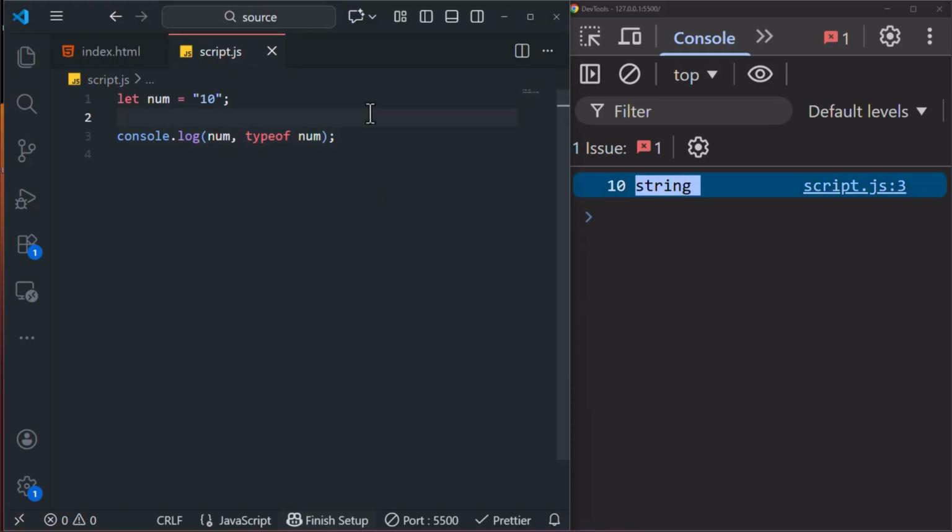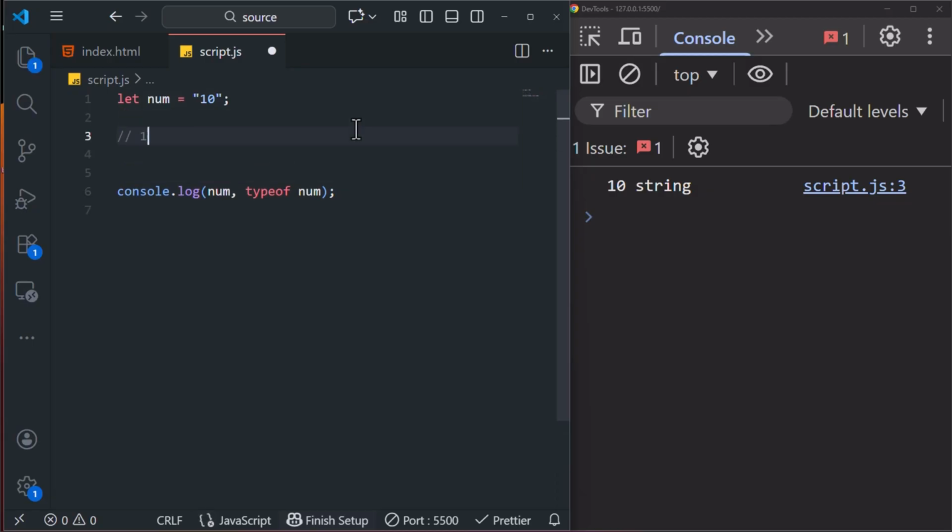So if I want to turn the value of this variable to a number, there are actually a few ways that we can do that, and there are a few reasons why you would want to convert a string to a number. For example, imagine somebody is submitting a form and you're receiving a value as a string, but you want it actually to be a number because you want to do an arithmetic operation on it and so on. So there's a point where you want to turn your string to an actual number. And there are a few ways to do that.